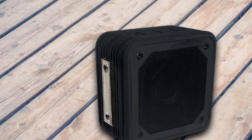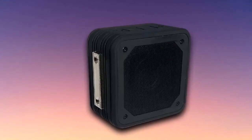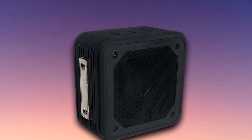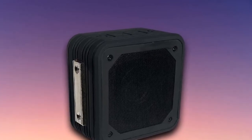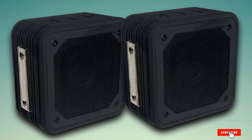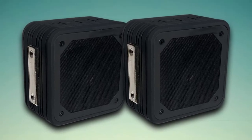One thing to bear in mind here is that you will need to purchase a second speaker for pairing if you wish to enjoy stereo sound as you tee off for a game of golf. However, due to the relatively affordable price of this particular speaker, the investment is not a significant one. Included in the box is a USB-C charging cable, aux cable, and a carry rope.